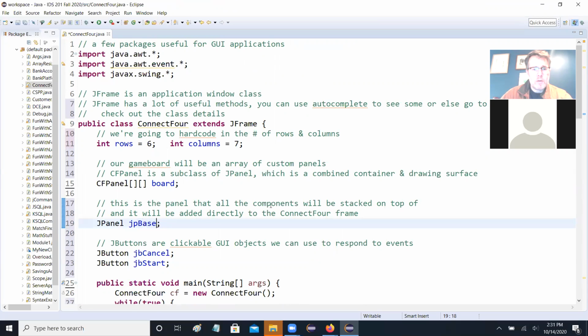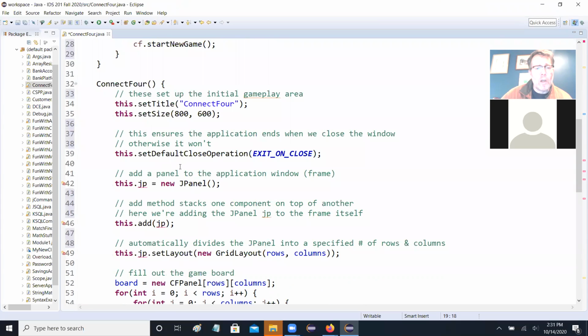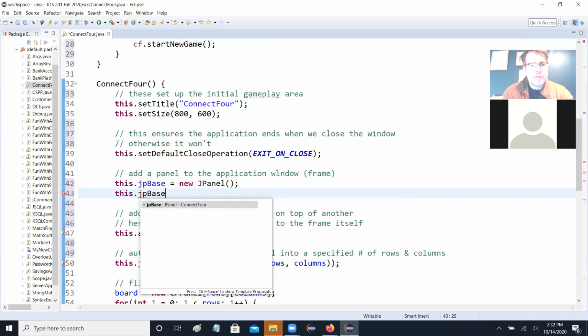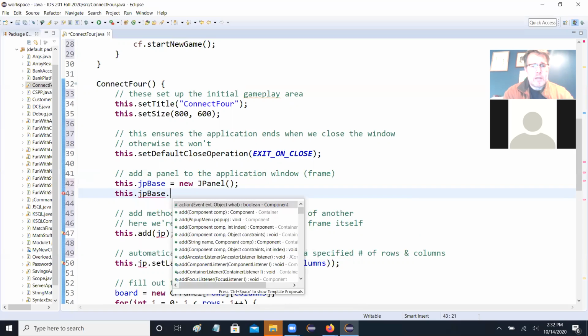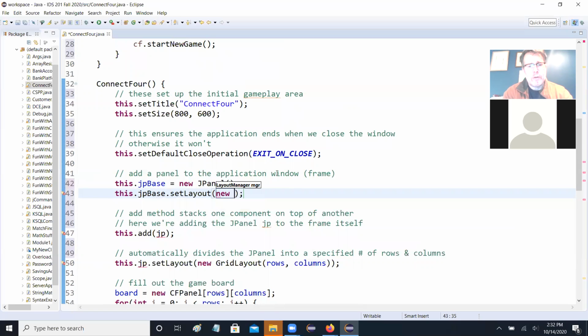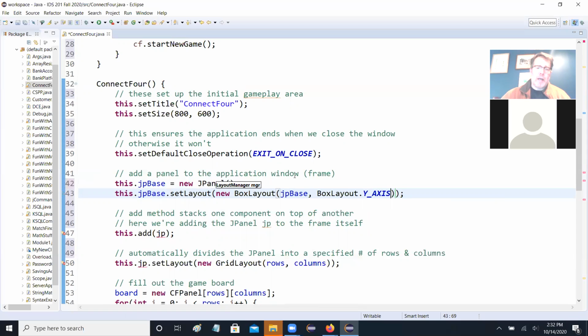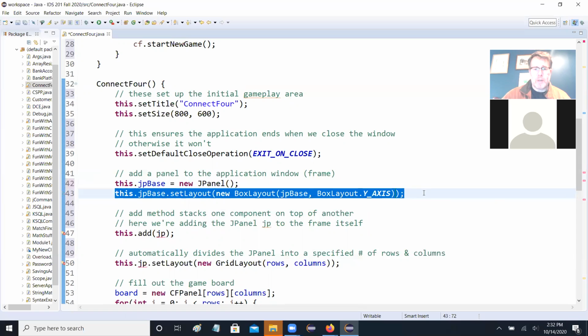For JP base, we will give it a different kind of layout called a box layout. So this dot JP base dot set layout new box layout, and we're going to call it JP base dot box layout y-axis. This layout manager will make the components appear in a vertical line.